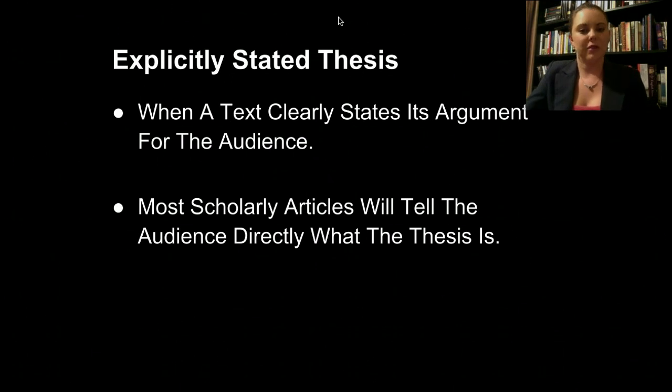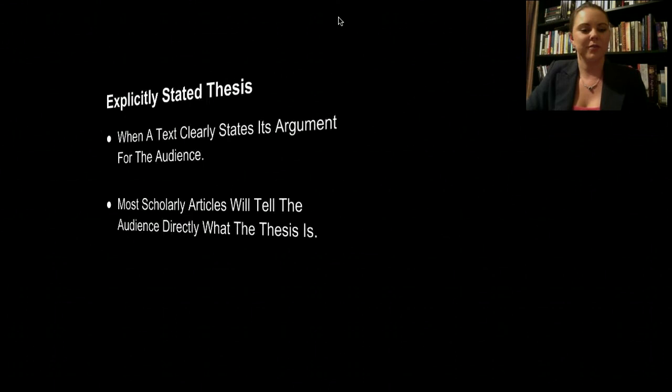In narrative, the pleasure of finding out the thesis is really important. The same is true for advertisements, video games, movies, those kinds of things. In an argumentative paper, we do want to make sure that the thesis is stated so that your audience isn't searching for it, because the pleasure then becomes with them engaging with that argument, not just finding out the argument itself.